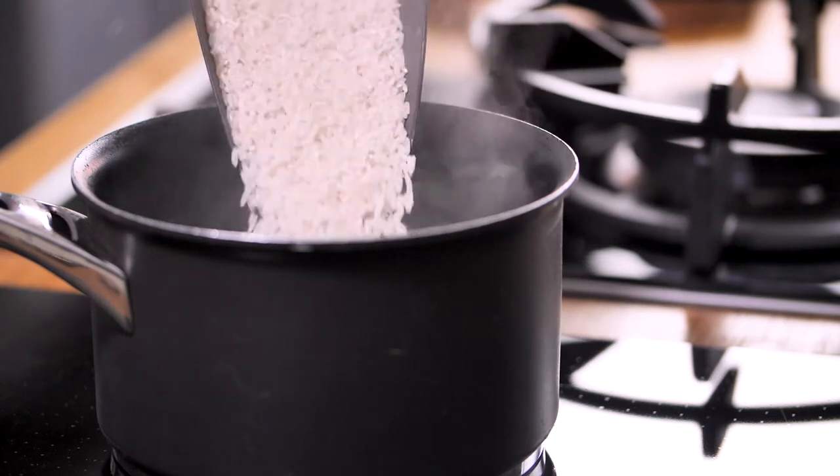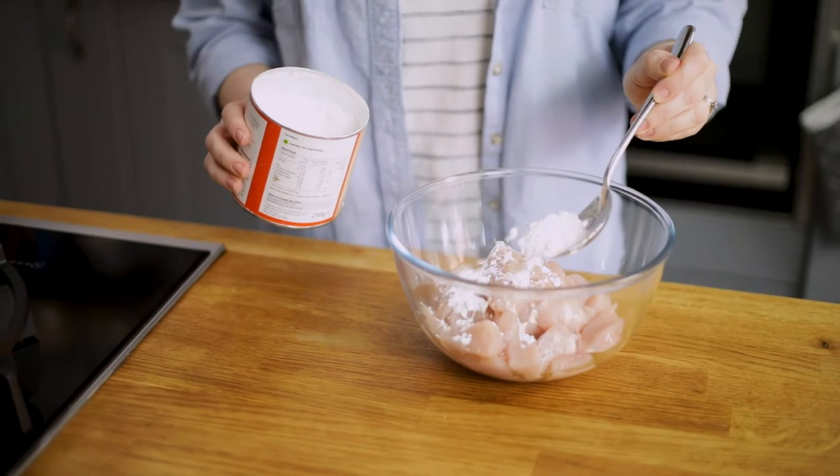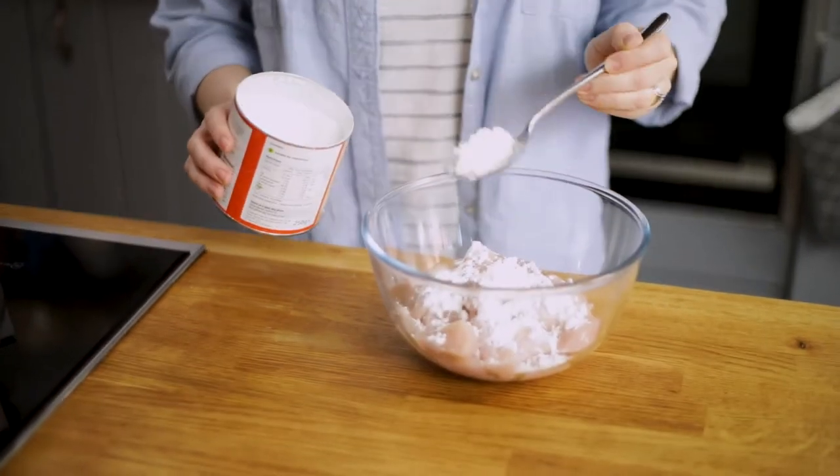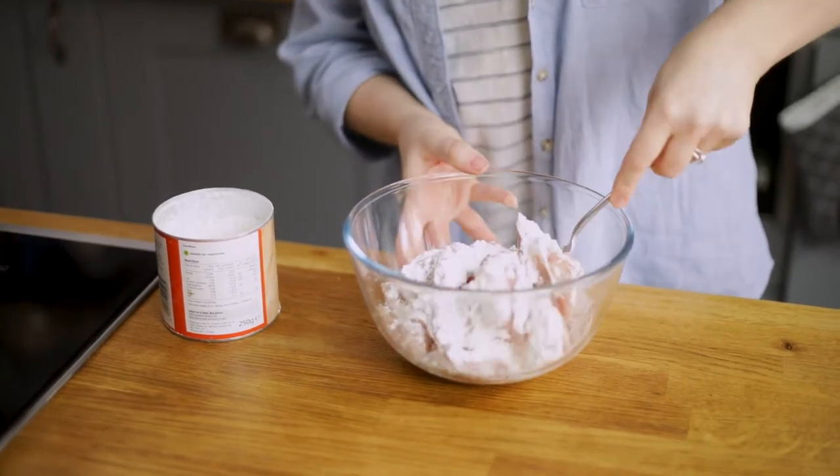Put some rice on to boil. Then we've got until the rice is ready, about 18 to 20 minutes, to cook the rest of the meal. Add 2 tablespoons of corn flour to 3 chopped chicken breasts and stir to coat.